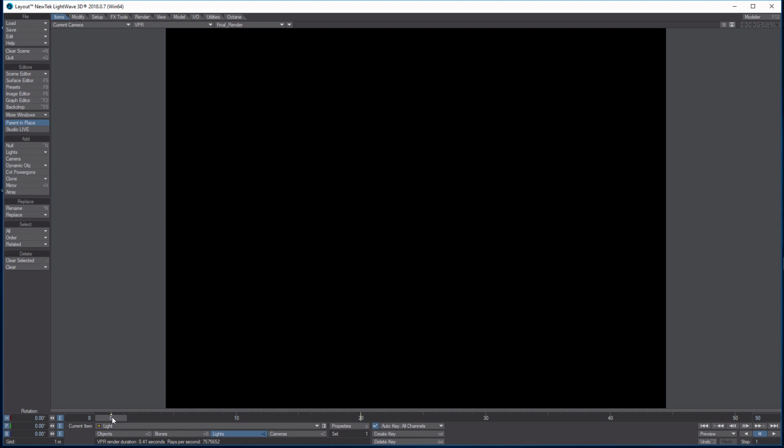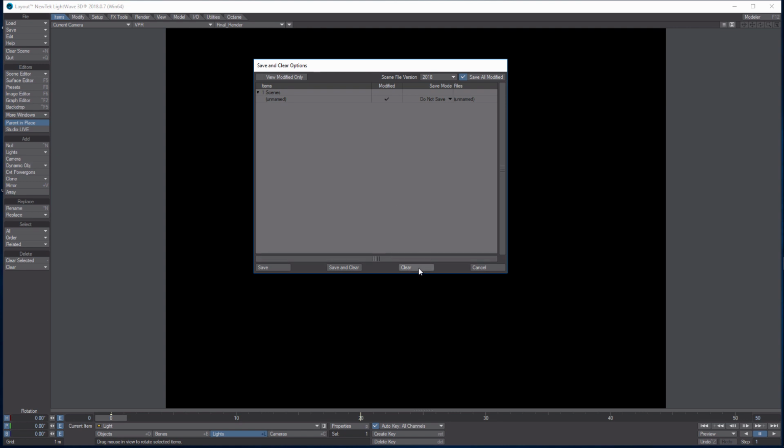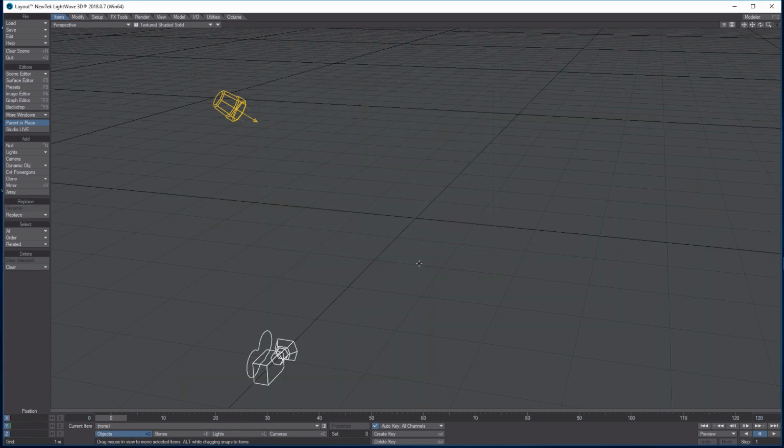So I'll try to go through this as quick as I can, but I'll try not to go too fast because I don't want to lose you. So what I'm going to do is clear out this scene file and start from scratch. It's kind of irritating if you look at the scene files because there are some things in there that you actually don't need. I thought you'd need everything that's in there, but actually you don't.